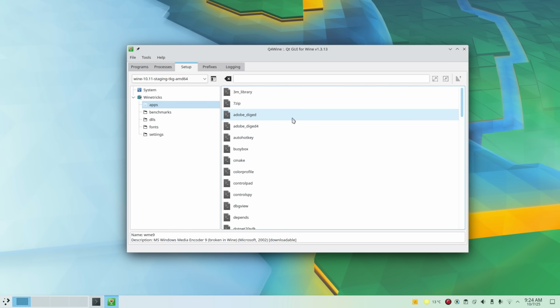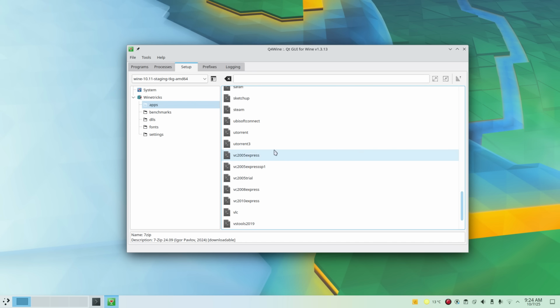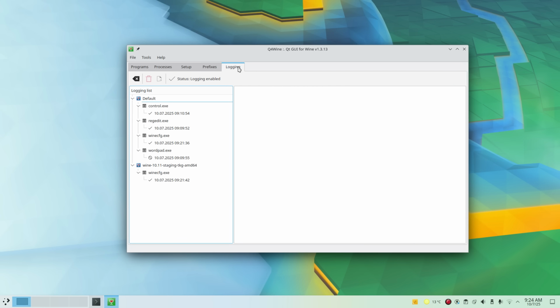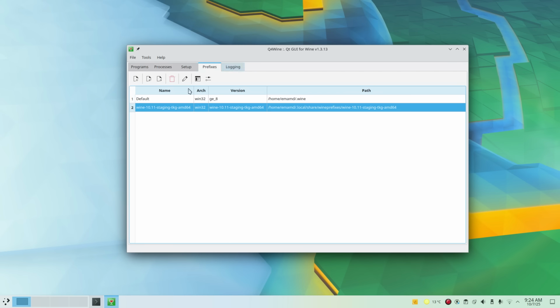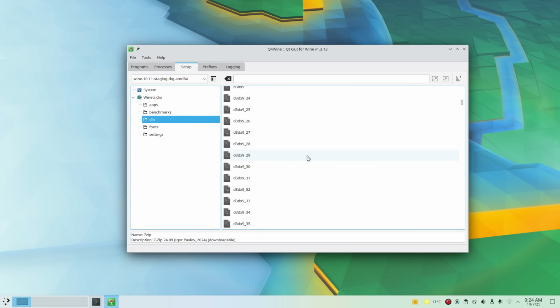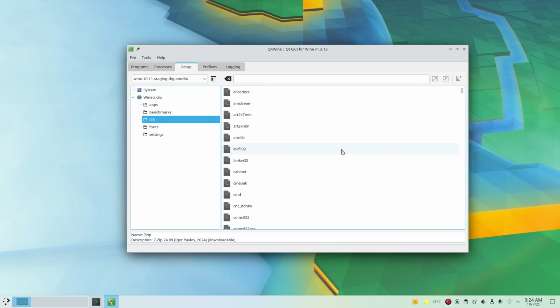We are only interested in DLLs. So for gaming, I'm going to show you how useful Q4Wine is. For gaming, we have to make sure we install some basic support libraries for Windows gaming.